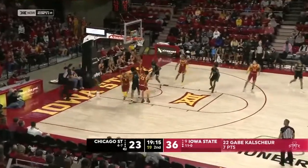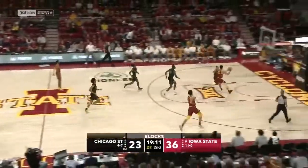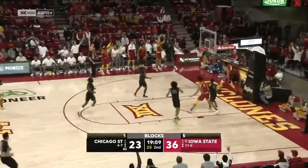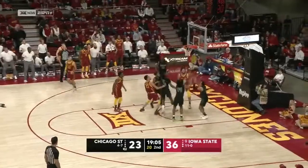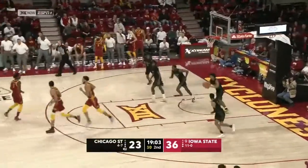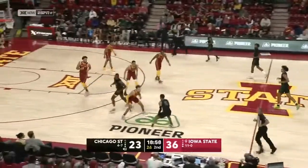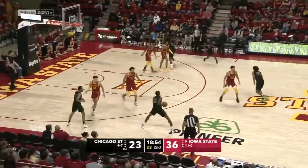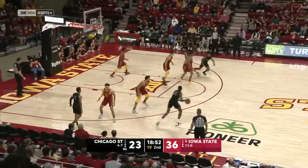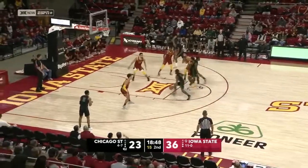Russian, blocked by Conant. Got a big hand on it. Iowa State controls and running. Hunter to Anaruna. Now to Kalsher from the corner. No. Ball tipped by Anaruna, kept alive and misses. And Anaruna right there with a room service look and could not convert. No, but those are the sorts of second and third efforts that, when you're TJ and you come out of that halftime, that's what you want to see. So good start here for the Cyclones in this second half.